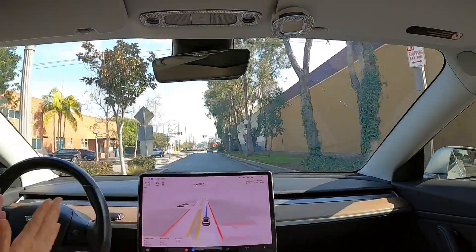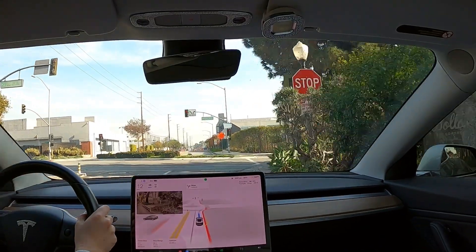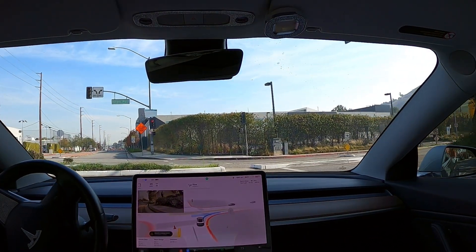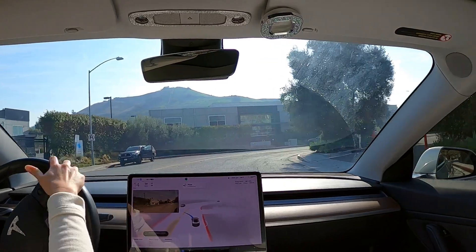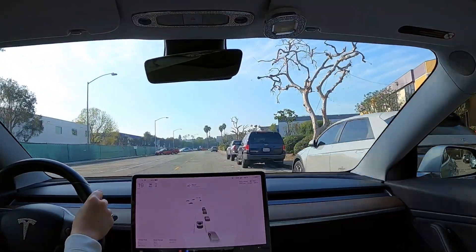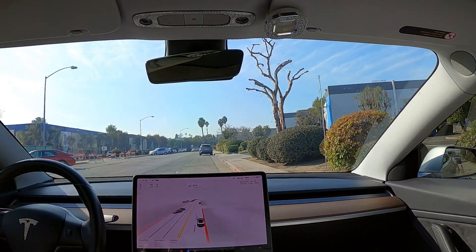Good job, very nice. And then finally this stop sign also does that auto creeping thing even though there are no cars coming my way. I just have to do the acceleration. I hope Tesla can fix some of these auto creeping issues at intersections, so that when the intersection is clear it just goes — making it more human-like.